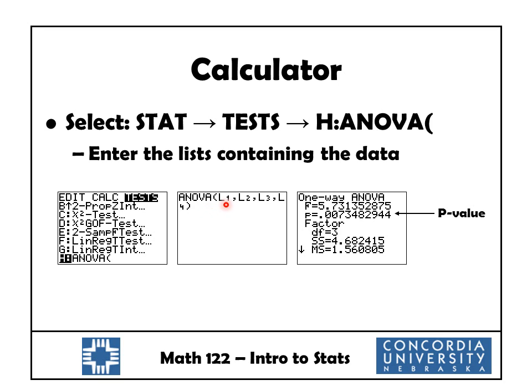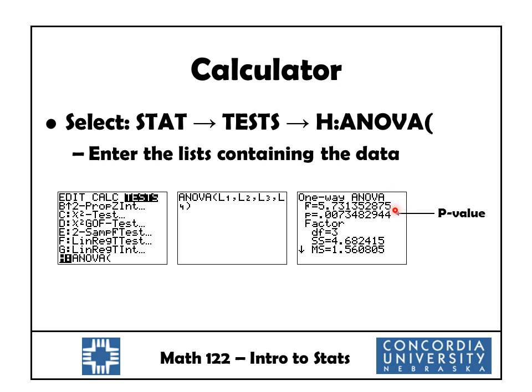So you're going to enter L1, L2, L3, L4. And remember, we access L1 by pressing second 1, and then L2 is second 2, and so on and so forth. So you're going to enter all 4 of those lists with a closed parenthesis there at the end, and you're going to hit enter, and this is the screen that your calculator should give you. Now this gives us a lot more information than what we really need, so let's just talk about a few of them. So first of all, the first row, we see that this is one-way ANOVA. That's exactly what we expect.